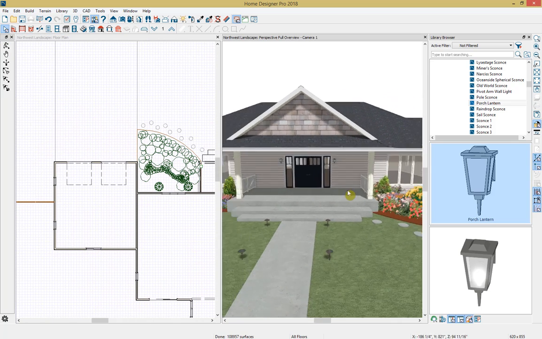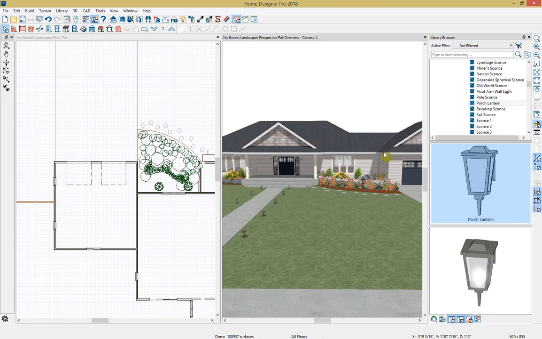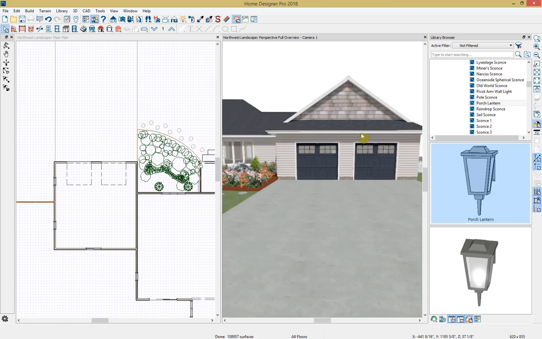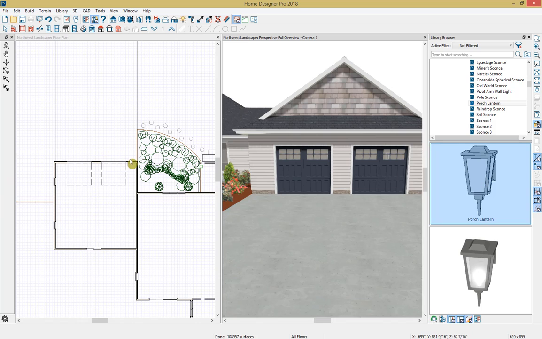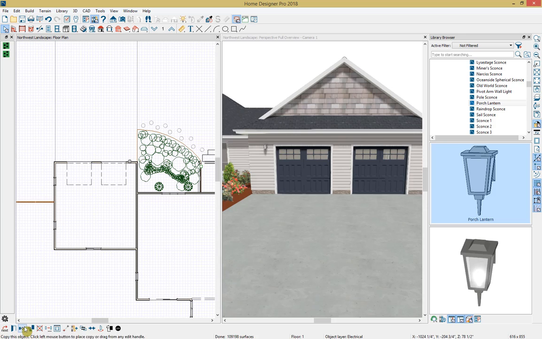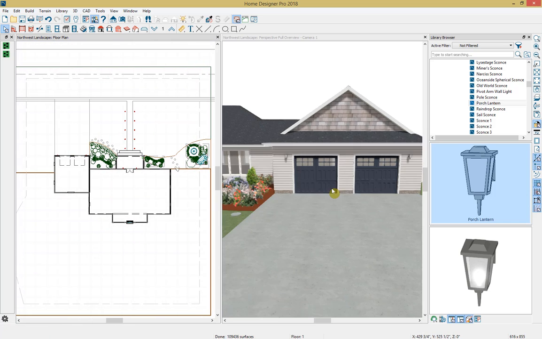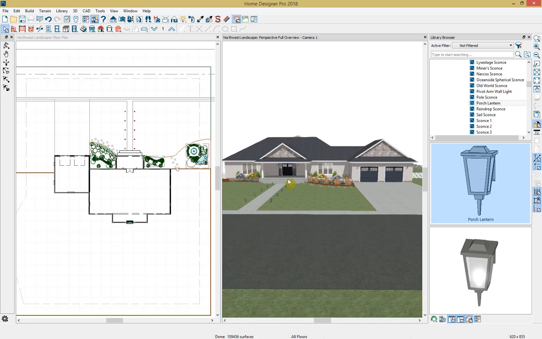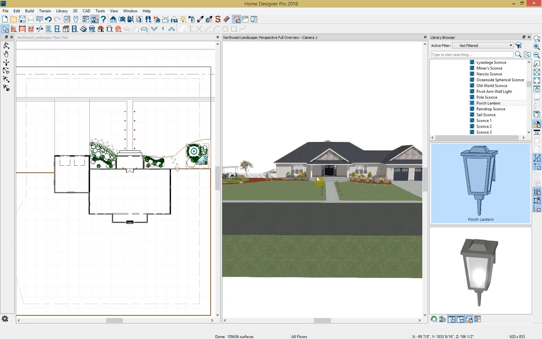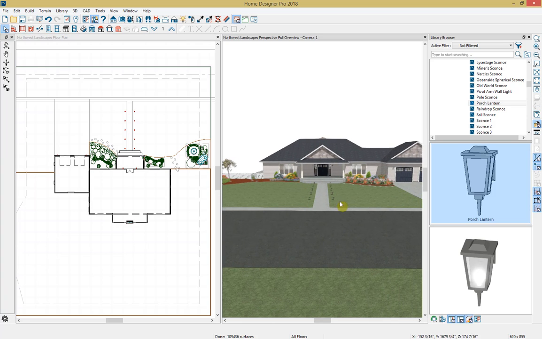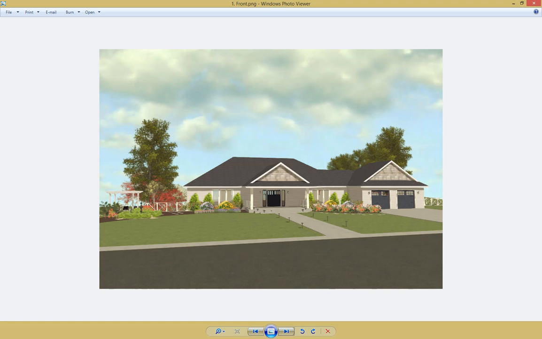I do want to place more outside of my garage here, so I'll zoom around to my garage. And again, I'll just grab that to copy and reflect about. This time I'll do it about my garage room, like so. Okay, so that completes the design work for the front of the house. I do want to move around to the back of the house now and work on the deck, so I'll show you a picture of what that's going to look like here.